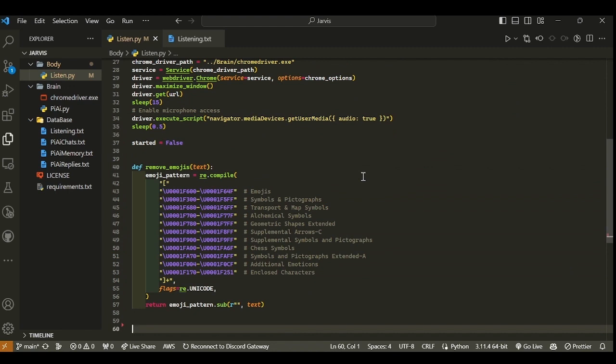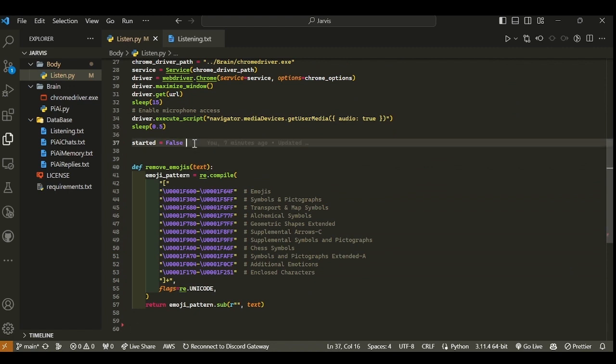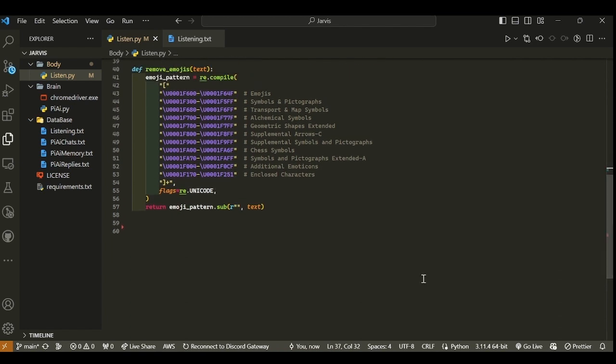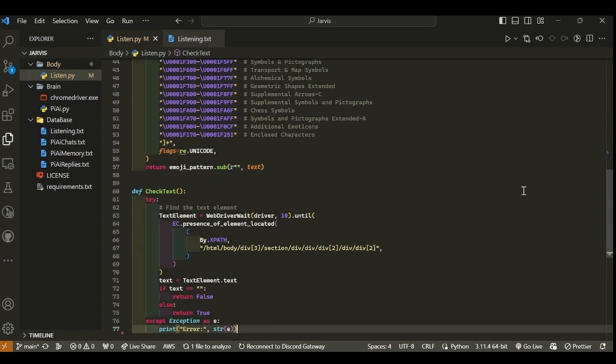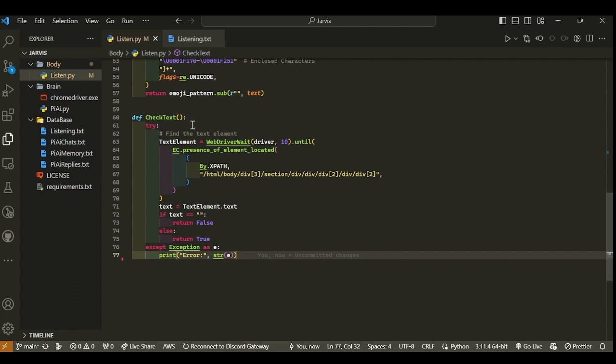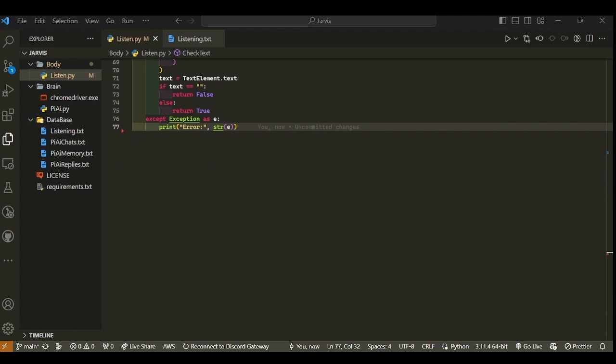After that we have to make some main functions like a remove emojis function, a start function, a clear function, and a few more. We have set a variable named started to false because we are going to use it globally. It is used in the while loop and also in the start function, which means once we run the code, if it is false, we will call some functions and then set it to true, so that a single task is done a single time even in a loop.